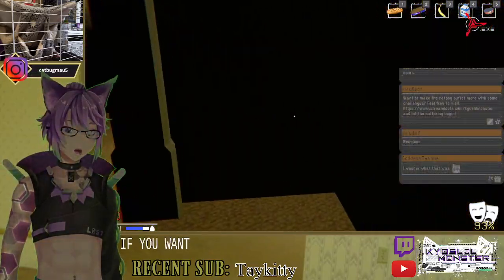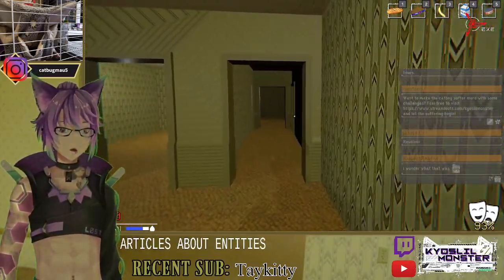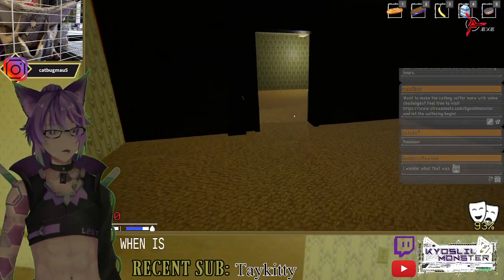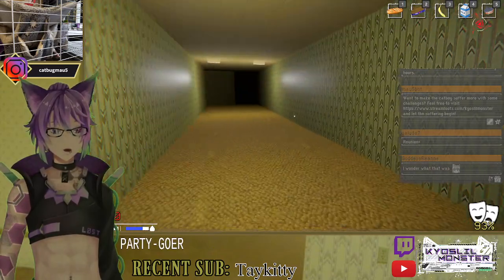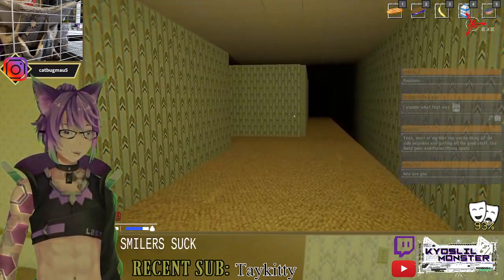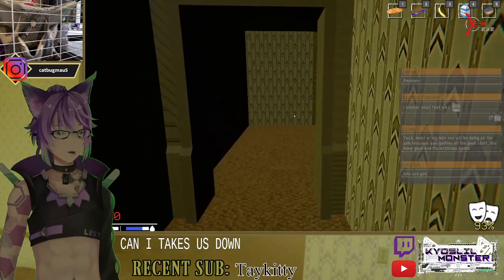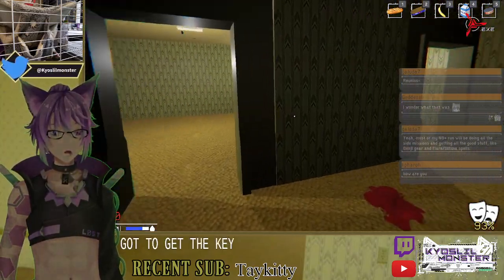If you want to look, there's a lot of articles about entities. I don't remember what that one is off the top of my head. It may have been a... I don't think it was a party goer. We met the Smiler, though. Smilers suck. I'm doing okay. How are you? Okay, that takes us down. Gotta get the cursed ring.